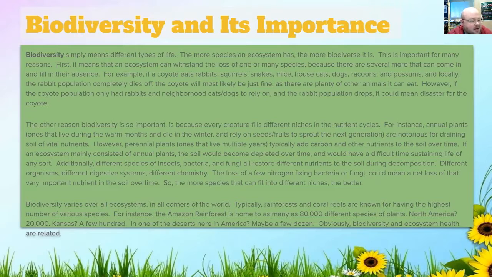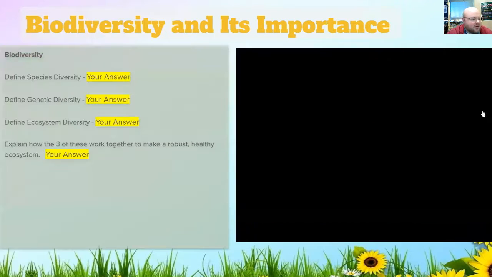Good morning, guys. Today we are going to go over the final portion of your quarter one project, the week 4 slides. This set focuses on what we call biodiversity, which basically means different types of life. What are all the different living things in your ecosystem? This is all the plants, animals, insects, everything living, and all the different living things is the biodiversity. So let's go through these slides here and talk about what you're going to be doing this week.